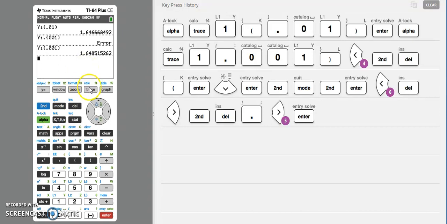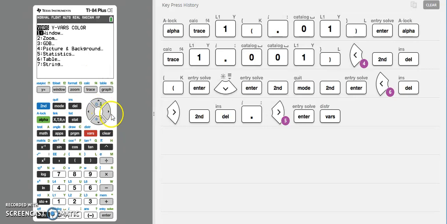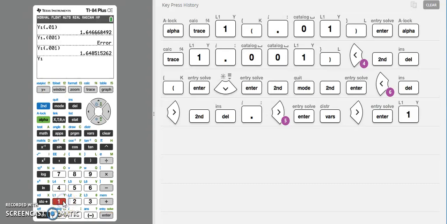By the way, alpha F4, that works for me. I'm not convinced it works on all the flavors of TI-83 and 84. If it's not there, you can always do variables, y variables, function, y1, and that will accomplish the same thing.